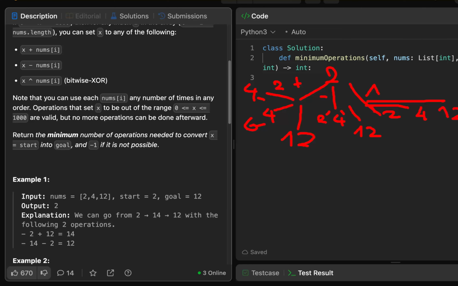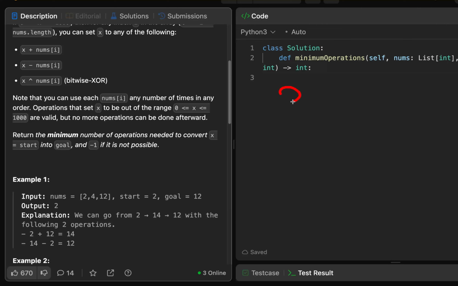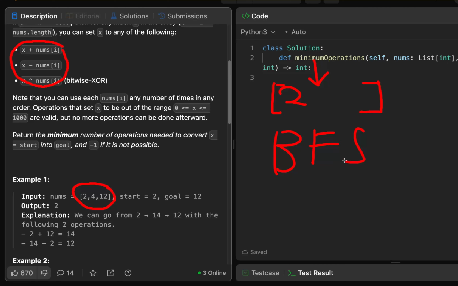So let's think about this. Let's say we start at 2. We'll put it in the queue like this. For every single operation and every single number in here, we will put those numbers in the queue when we pop. So we call that a BFS. We will do a BFS traversal right here.